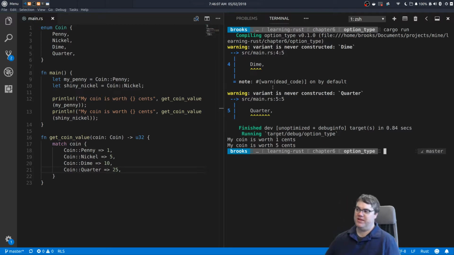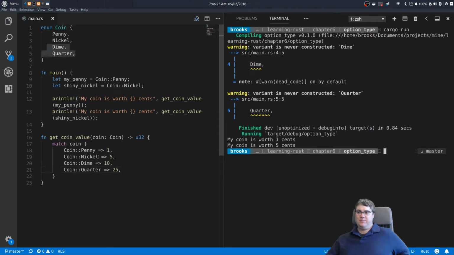Okay, so it's basically saying, hey, don't tell me you can make these if you're never actually going to make these. But it is sort of nice to see there's a way to match and potentially extract some kind of meaning, data or information from coin. So that's nice.